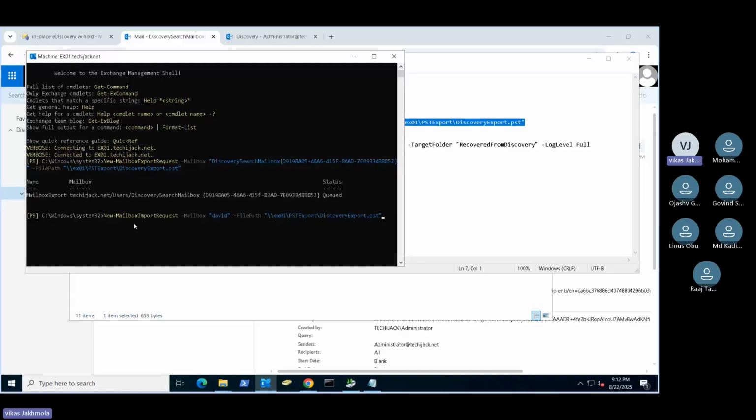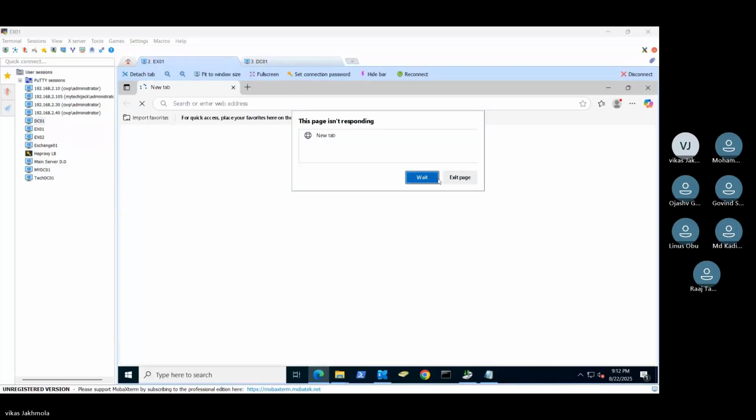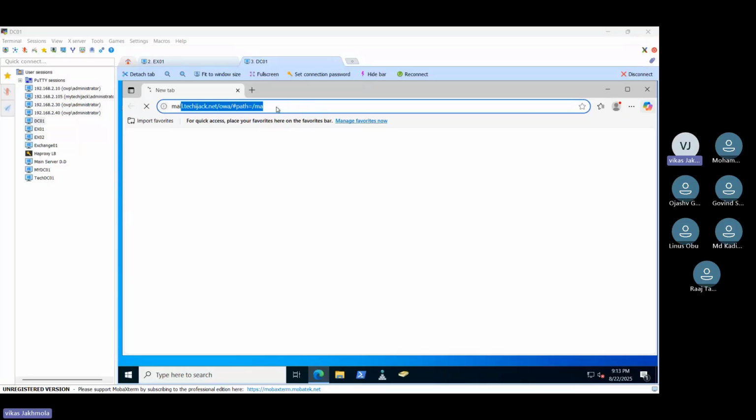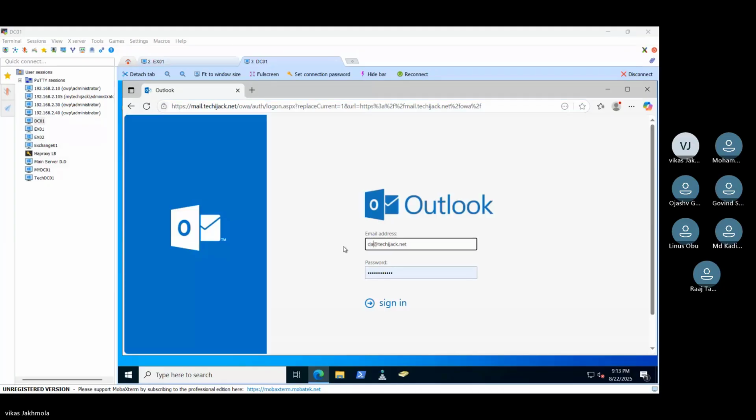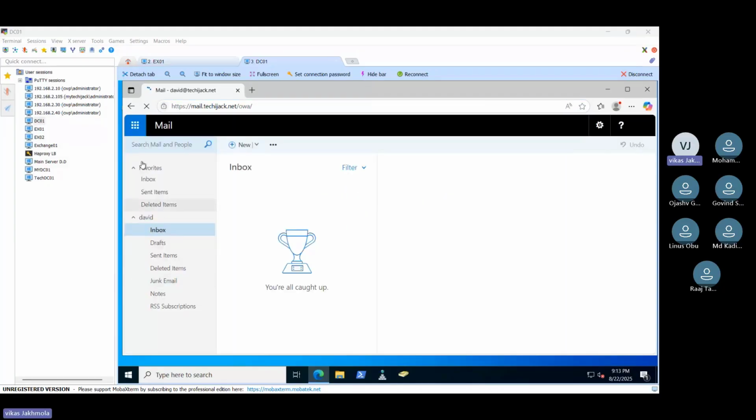So we can run this command, New-MailboxImportRequest with the mailbox David and the file path. So where is David? David's mailbox was closed, I think. Right now there is no other PST here.